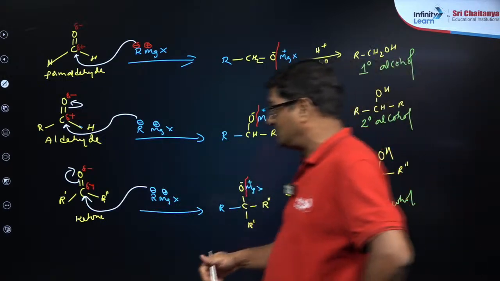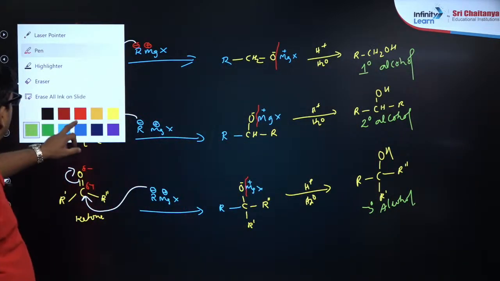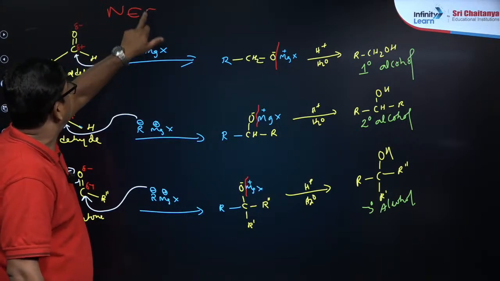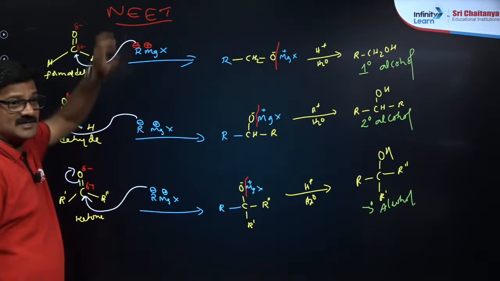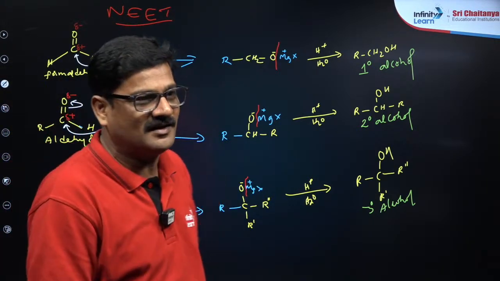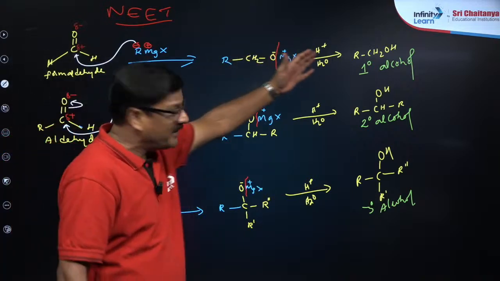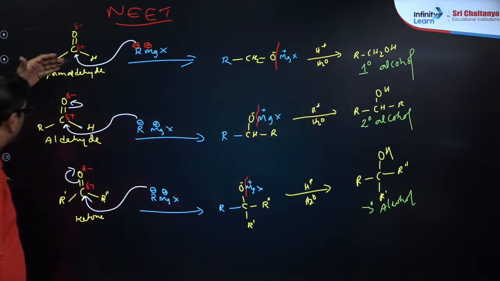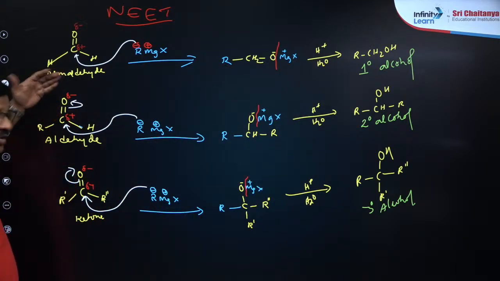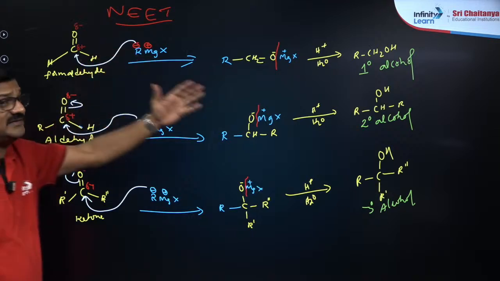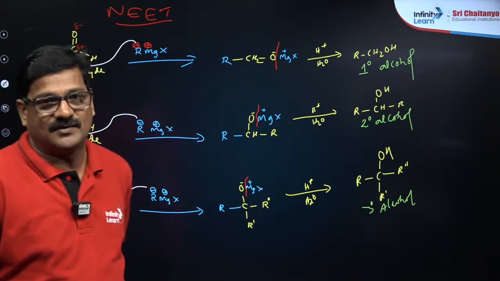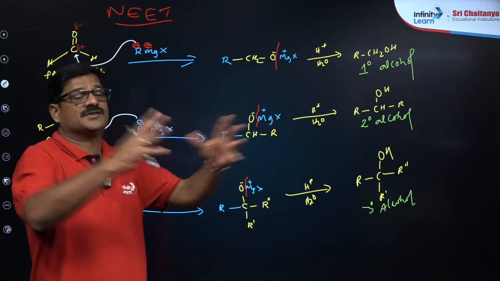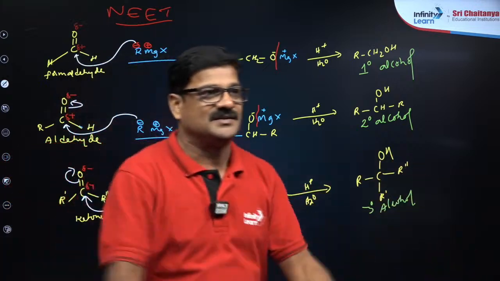And in the NEET examination, what kind of questions are likely to come, and how will the question come in NEET? There is no charting at all in the class. So you will be given an alcohol in the NEET examination, and you need to predict from which aldehyde or ketone and which Grignard reagent it is made. For that, simply follow the color code, then you can solve the questions, right, Kushwa?